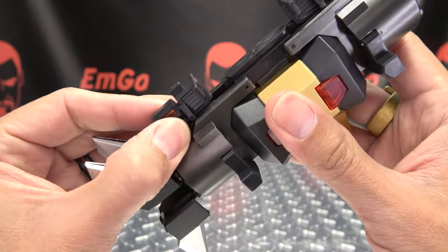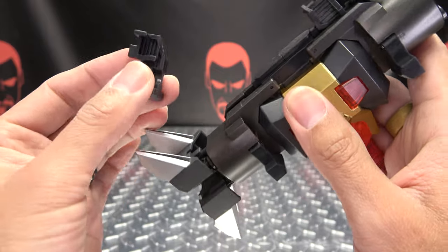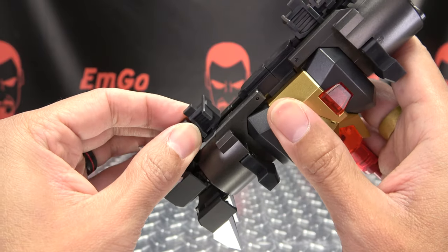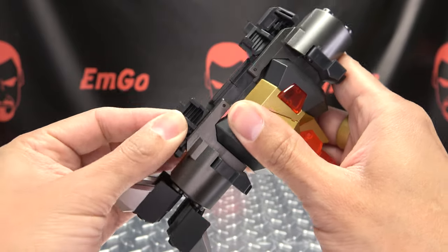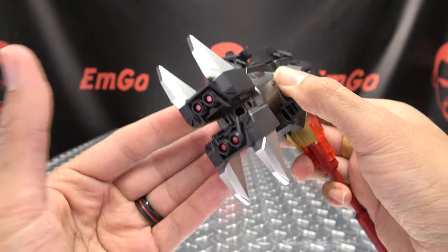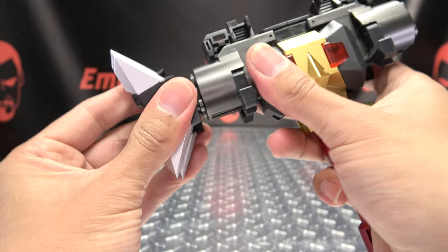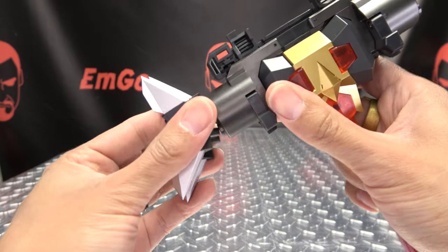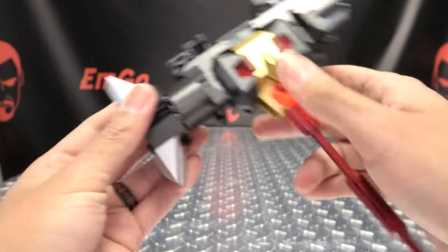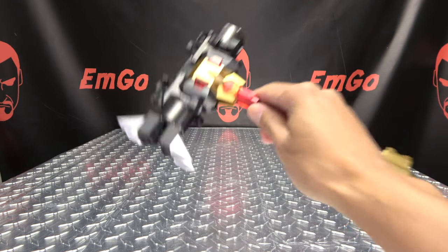That's how that works. And you get two more of these bits, which again, don't know what they're for, but we have four of them in total, and they store right here. Hopefully at some point we will be told what purpose these serve, but they just store right there. And we also have these bits right here, which just peg on. You don't have to use these if you don't want to. You want kind of a cleaner hammer, you can totally do that, but the instructions say to plug these in like that. And I personally like these because then the hammer can just kind of stand on its own, so that's a nice little touch.